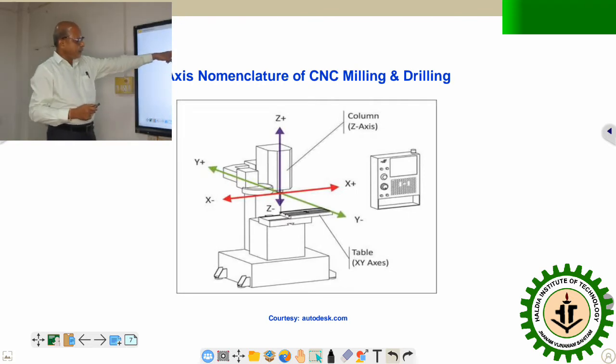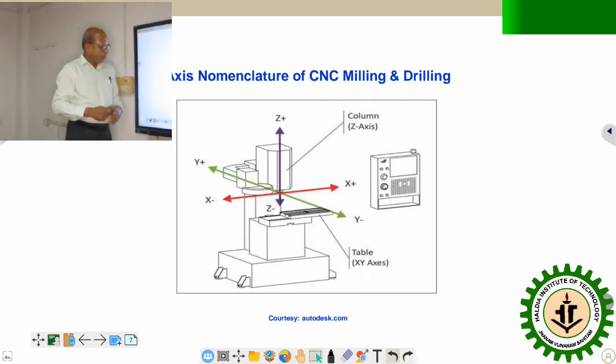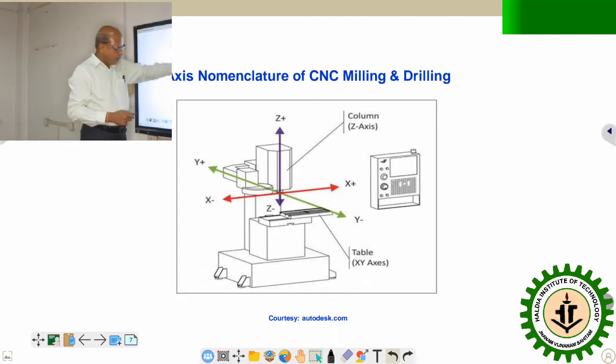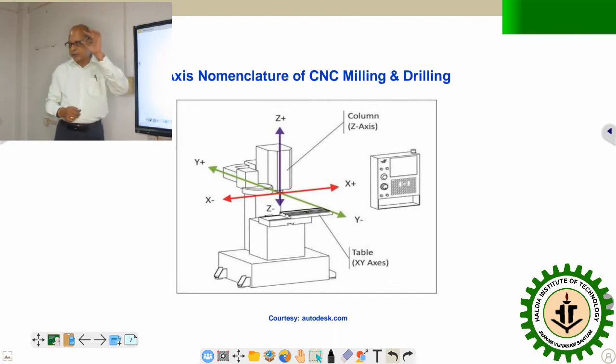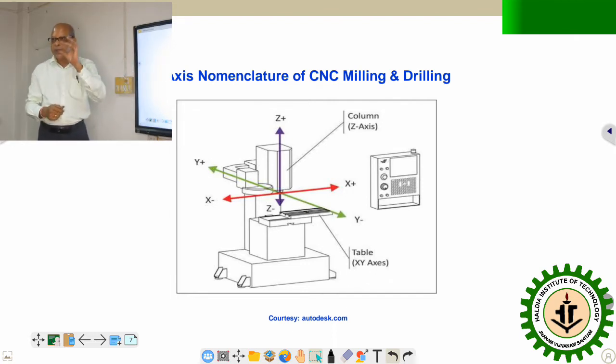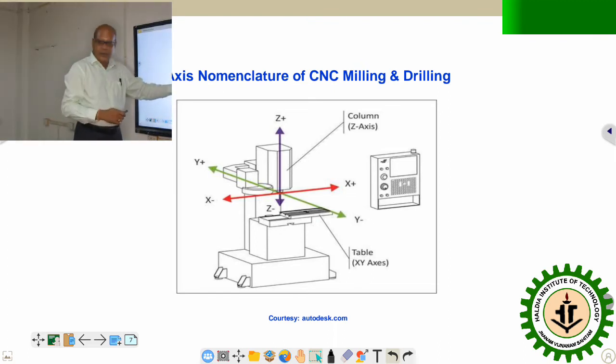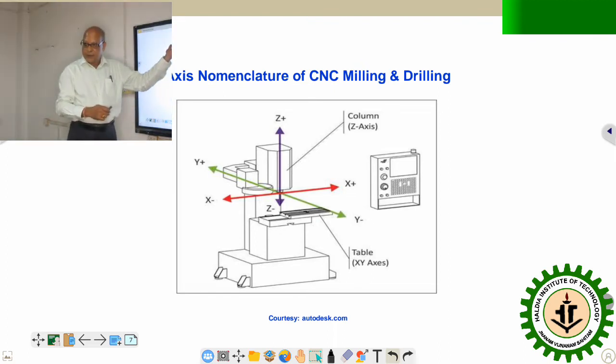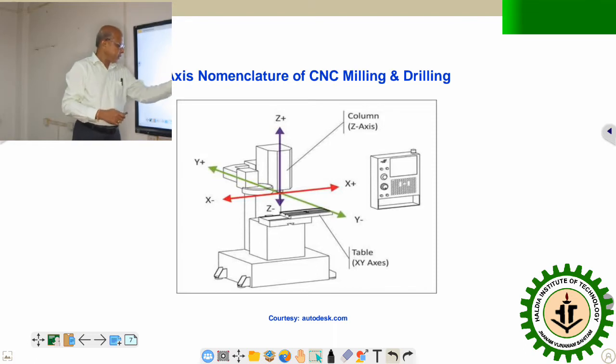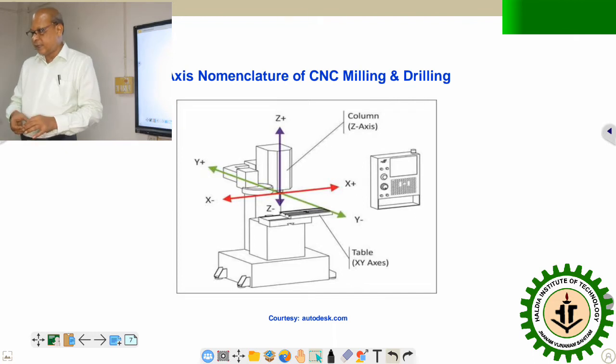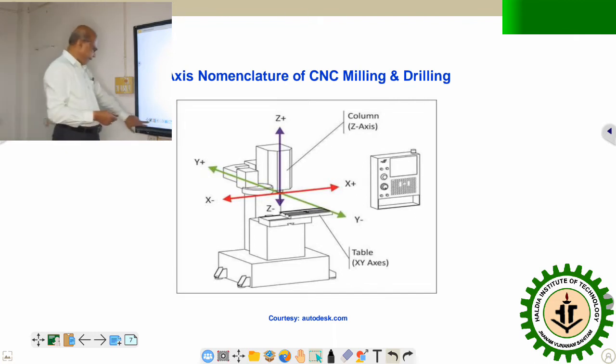Same thing for the milling and drilling. See, the job is mounted on the table. This is the vertical spindle. So the spindle can go up and down. So this will be the Z, and as regard to plus or minus, as it comes down, the distance between the tool and job decreases or keeps on decreasing. So this downward movement is Z minus, upward Z plus, and x plus, x minus, y plus, y minus, similar to our conventional right hand coordinate. Clear?